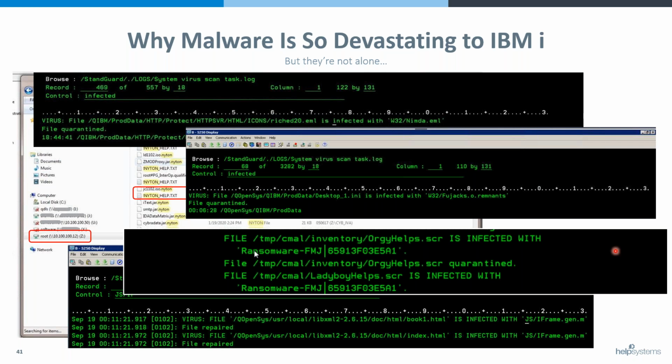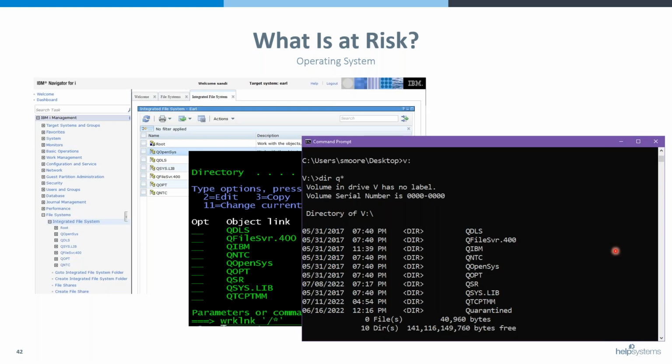Now, we've talked a lot about the attacks and the impact on the IBM i, but really we have to talk about what's at risk. So the operating system itself is at risk. The operating system, as I've mentioned, is just another directory under qsys.lib. If you do a WRKLNK and look at the root directory, you'll find qsys.lib right there.